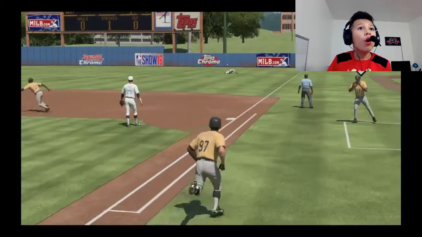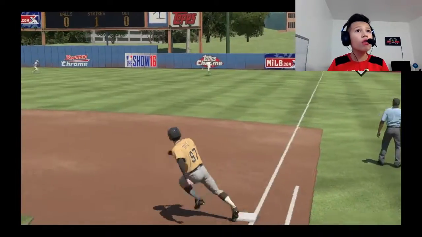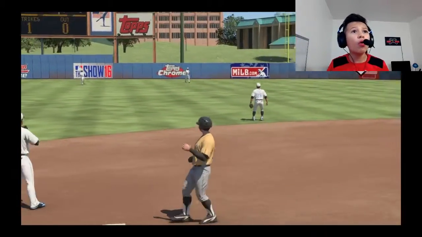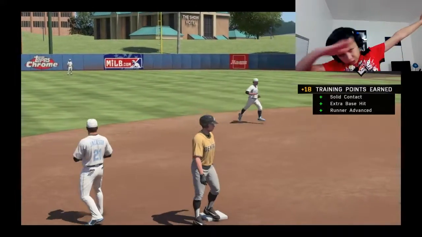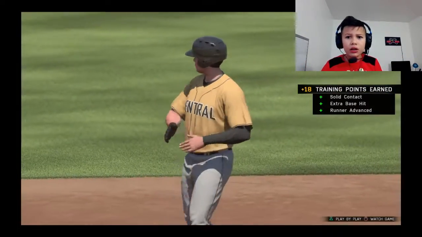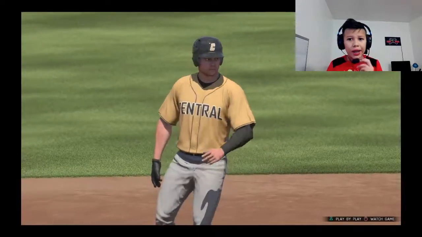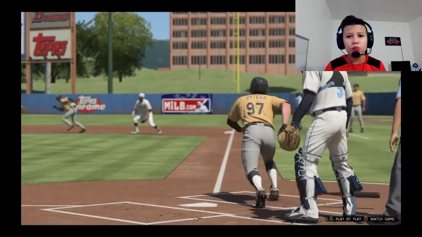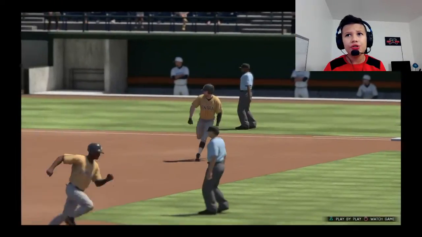Oh! This is pulled in. Go! Yeah! Step it under. Yeah! That's how you do it. One-handed hit. That's exactly what he did on that swing.